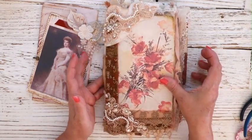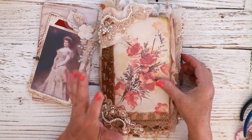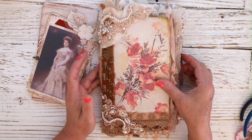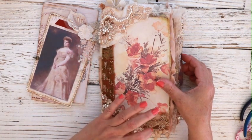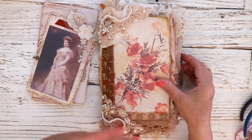What I like to do is, in my head, for some reason, before I even start a journal, I need to know what I'm going to use in the front. Sometimes it doesn't work out that way, but most of the time I do want to know. I guess it dictates, it just makes it easier for me.